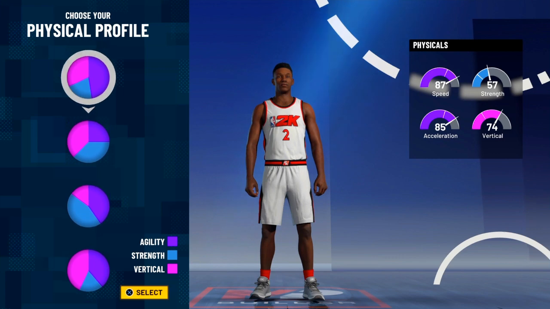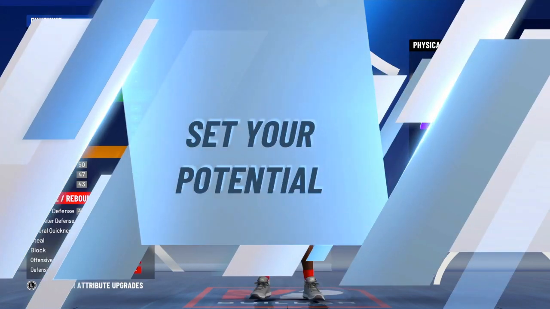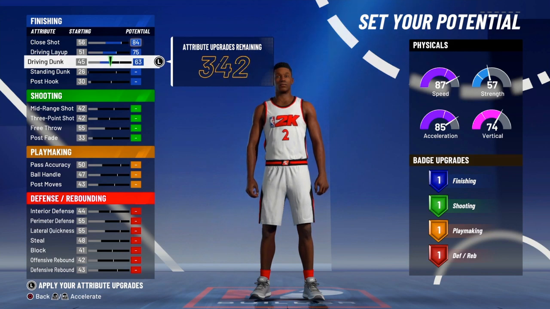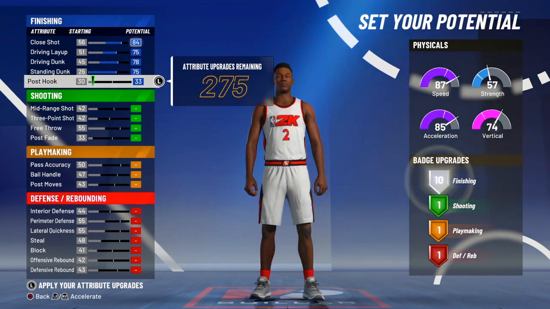Make sure you choose the first physical profile, because that's gonna give you the most speed and strength and so on. I've been messing around with the new pie charts that they give us. That's why you guys have not been seeing me too active, because I wanted to get it right before 2K21 came.